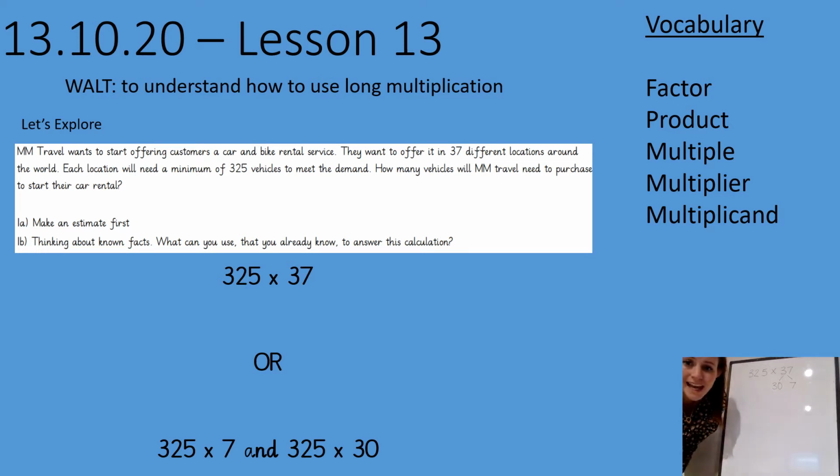Now we could do a quick estimation in our heads and say, well, if I pretended that that was 300 and I looked at that as 40, I know that 3 times 4 is 12 and I'm making it 10, 100, 1,000 times bigger. So I'm estimating that my answer should be around 12,000. Make a little note of that, because if your answer at the end isn't near 12,000, then we know we've made an error somewhere.